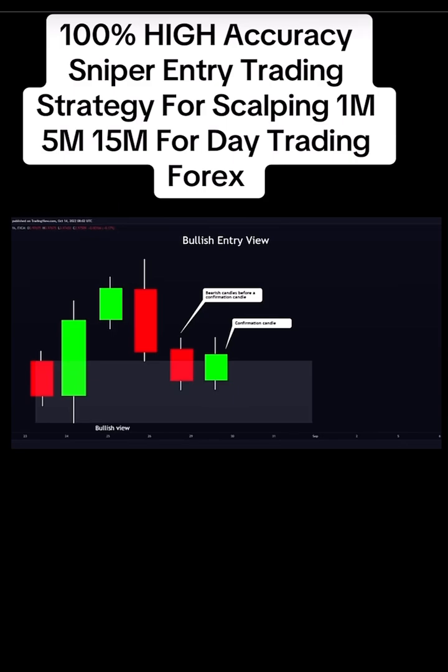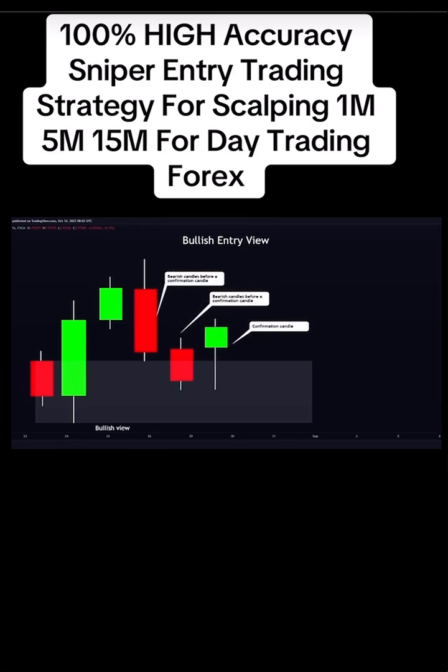Now we can see that we have a bullish candle on the zone. Then this will be our confirmation. But because we want a sniper entry we won't enter on the close of the bullish candle. Even if price closes like this it is still valid because it shows that the market is rejecting that price level, and also we can see that the market has touched the demand zone.